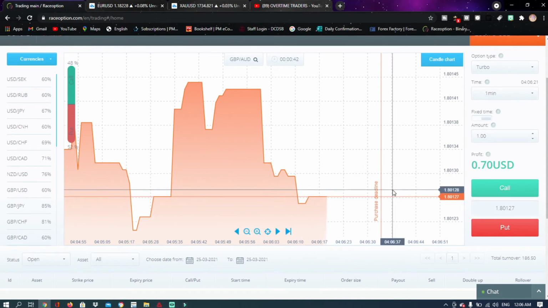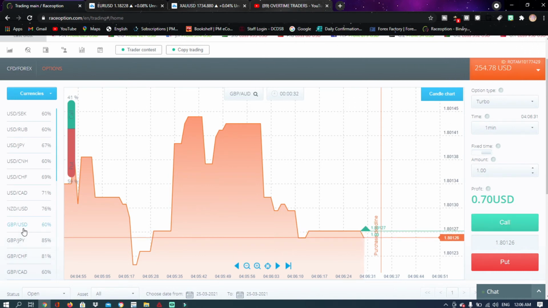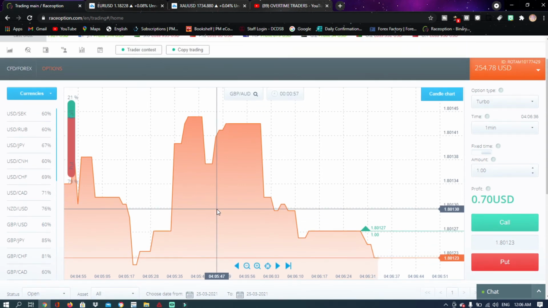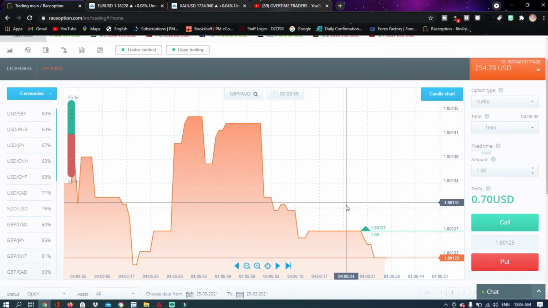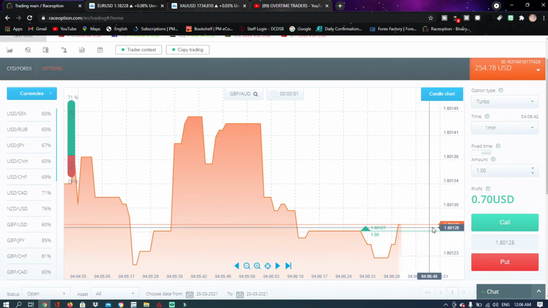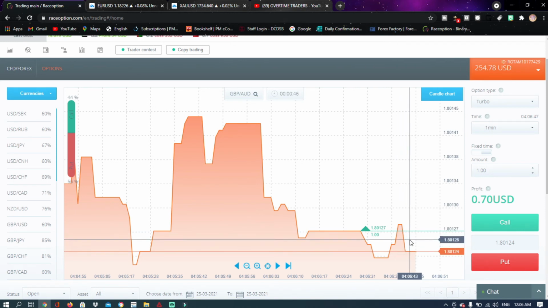All right, guys, so I'm gonna be getting into a trade, and no analysis, no breakdown, no fundamentals, nothing. Just gonna be reading the naked chart. Let's get into a call option. Let's see what happens. I just wanted to show you guys how it works. So right now I'm in the trade. It looks like I'm losing.